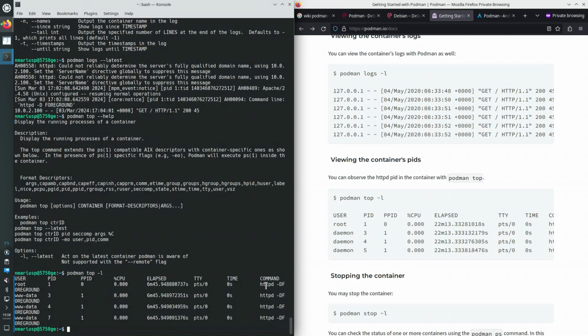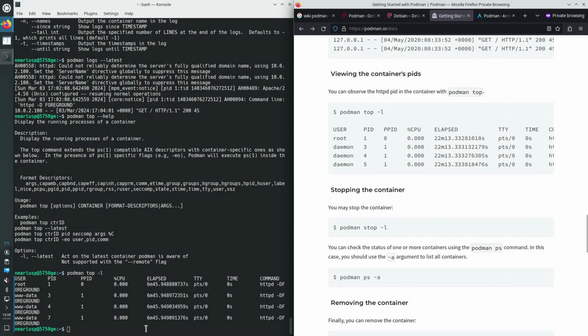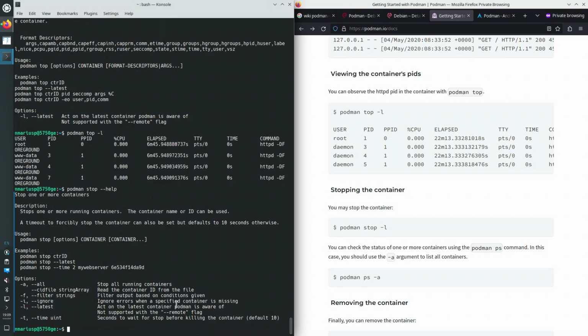So it's running four httpd processes with uptime 6 minutes. Okay, let's stop the container. You can stop all of the containers with -a or --all, or just the latest with -l.